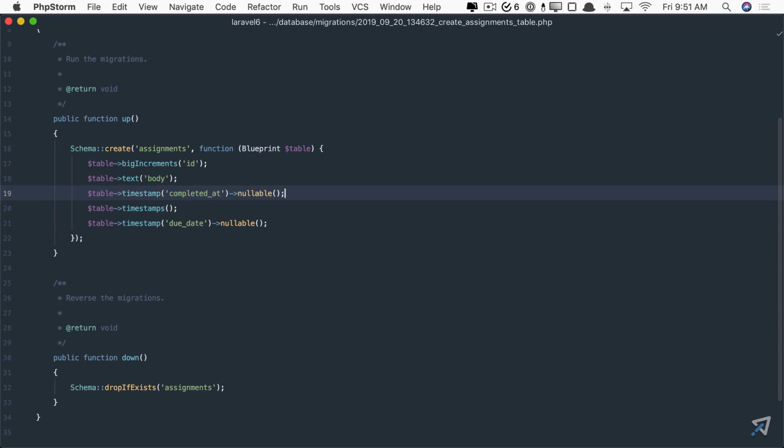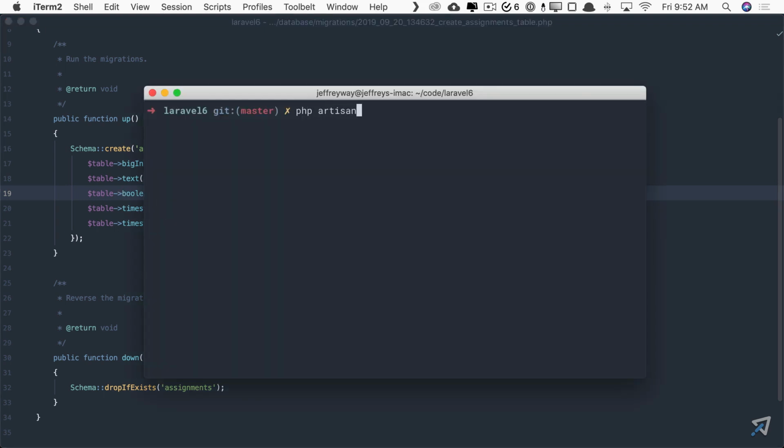If it's 0, it's not completed. However, if we choose a timestamp, well, if the field is null, it's falsy, which means it has not been completed. However, if it's a timestamp, not only do we know that it was completed, but we also know the exact moment it was completed, and that can be valuable. Anyway, something to think about. For now, I'm going to keep it super simple and stick with the Boolean.